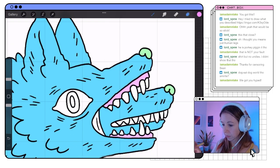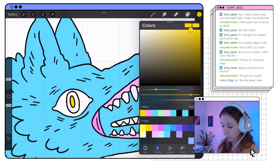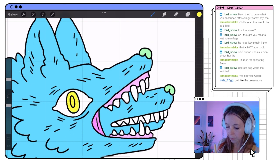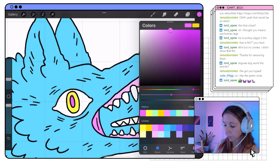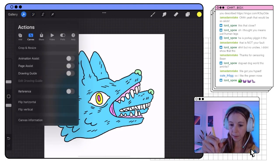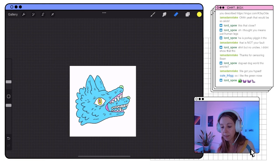This is for the little cheek here. Orange eye. Green on the outside. No, he's got a green nose. That won't work. Let's do yellow. Oh, and pink. I like that combo. Yeah. Get out of here. It's pretty good.